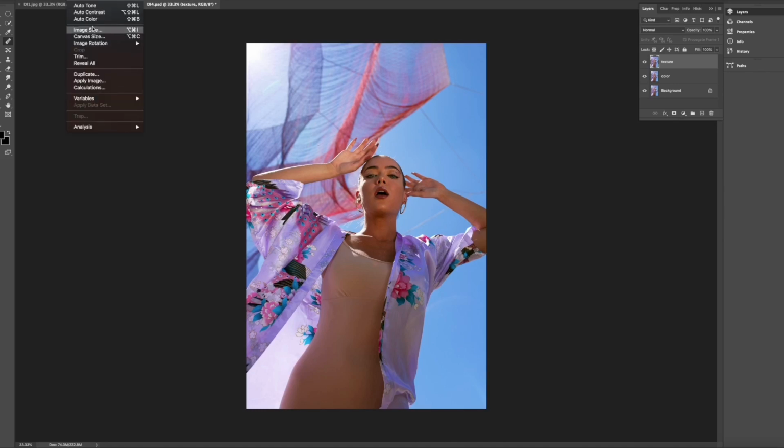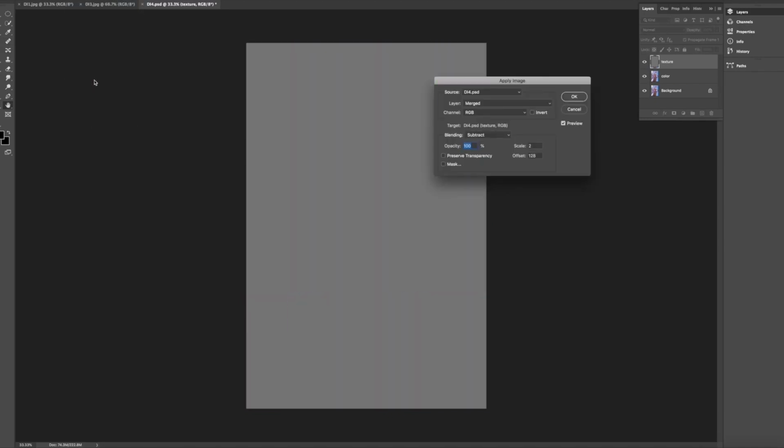We're gonna go to Image, and then click Apply Image, and you're just gonna see nothing, like a blob of gray, right? So we're gonna change that. On the layer option, we're gonna click on color, and then channel RGB, blending Subtract, we're gonna keep it at Subtract.